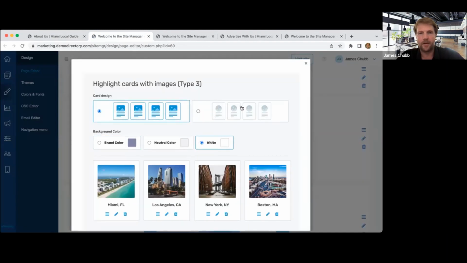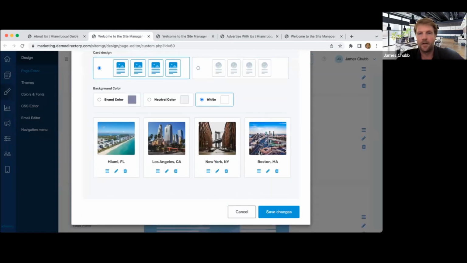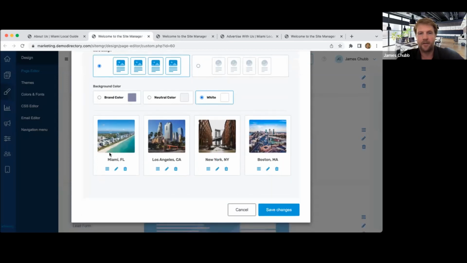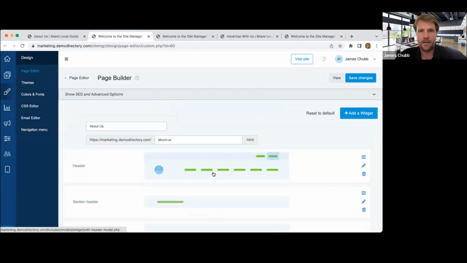And these here, you can have a similar sort of thing here, select the card design, the image, and add the different cards, edit, delete them, that type of thing there. And you can have multiple widgets in the same page if you want to have multiple ones of these as well. So that's that. And then let's see what's next.